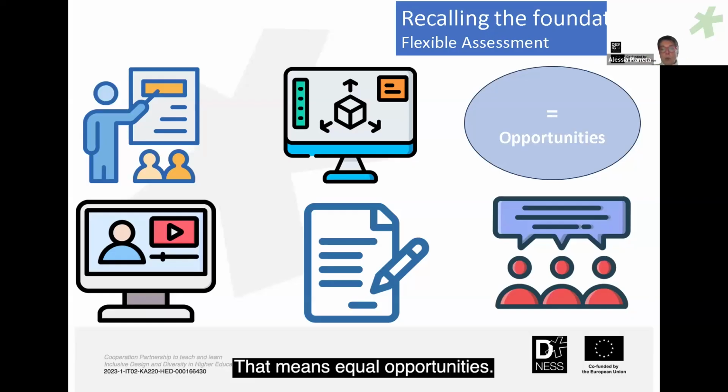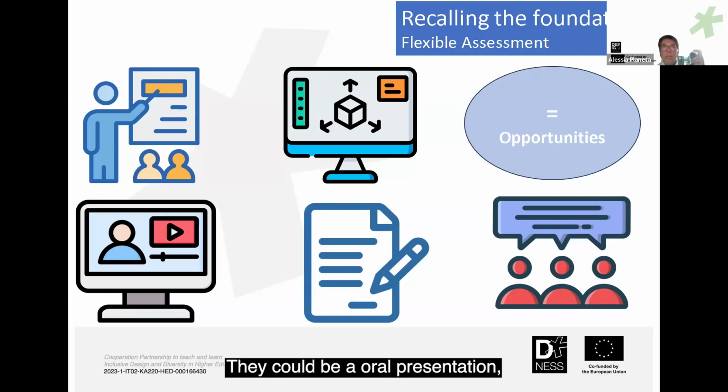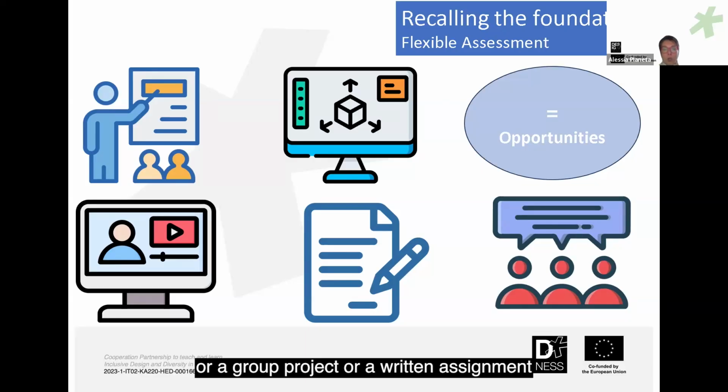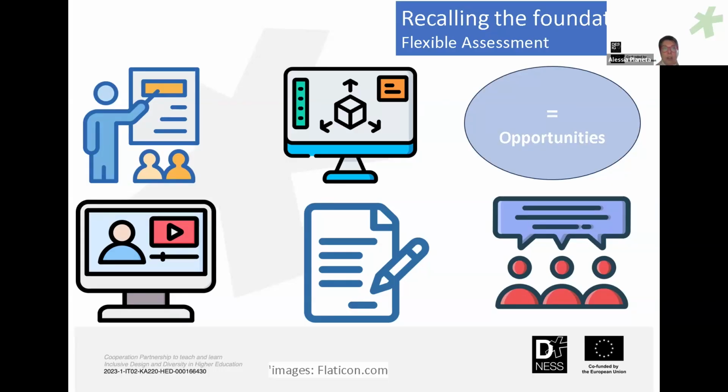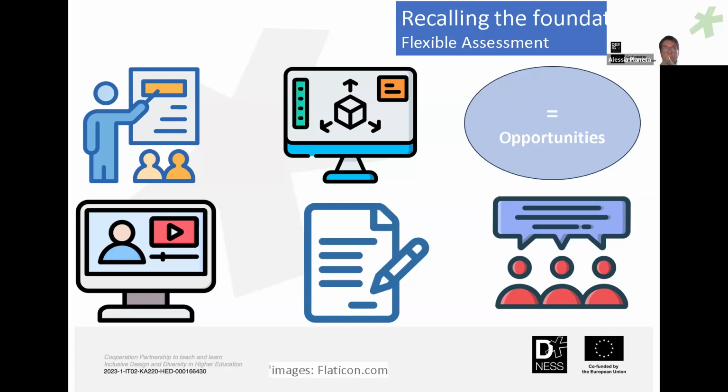That means equal opportunities. What are some kinds of flexible assessment? They could be oral presentation, or group project, or written assignment, or experiments, or alternative formats, let's say 3D design or 3D printing.